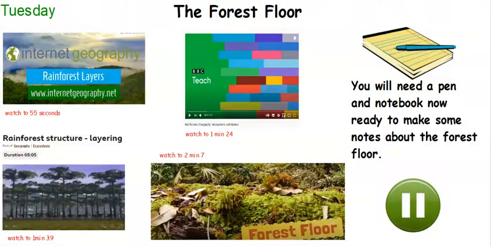Okay, you're definitely going to need a notebook and a pen today to make sure you can take plenty of notes. I haven't done a planning sheet because you simply need a page per level of the rainforest, possibly more than one page. So grab something to write with and write on, and then I'll play you some videos and you can make plenty of notes today on this deepest forest floor layer.